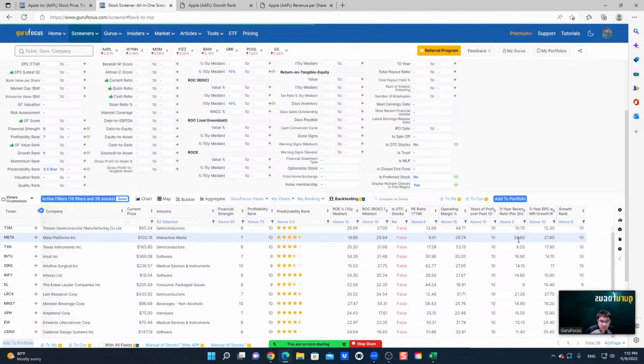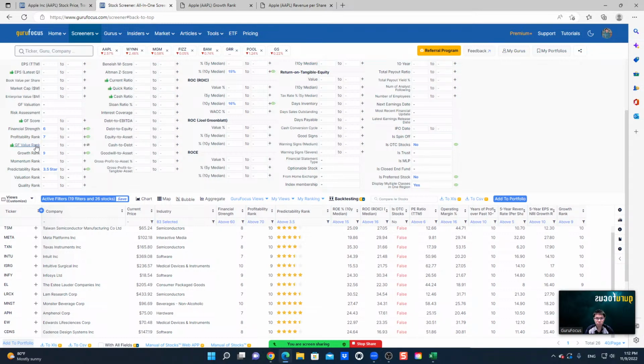The growth rank is one of the key components of the GF score. The GF score is a combination of 5 ranks: financial strength, profitability, growth, momentum, and GF value.